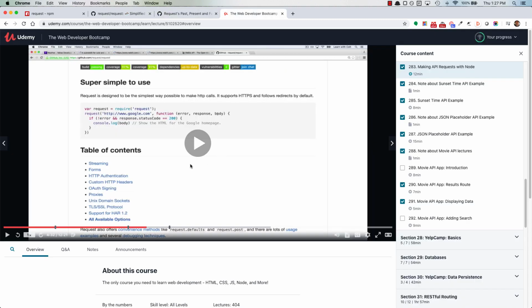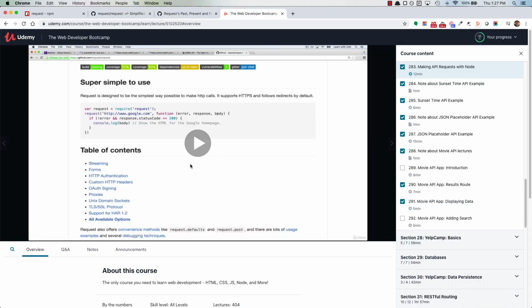So over here in the course, Colt is showing you how to make what's called an API request to a third-party API. In this case, he's doing it to the Yahoo API. You're essentially making this request from your web application, from your server, and you're saying, I want some data.